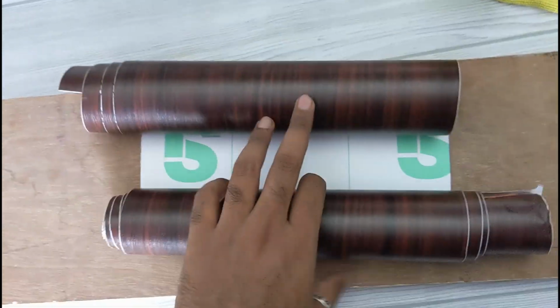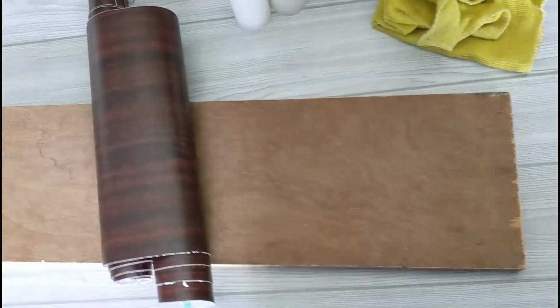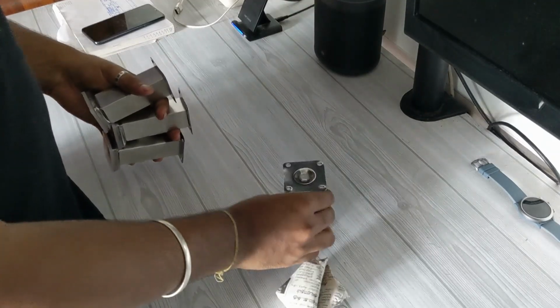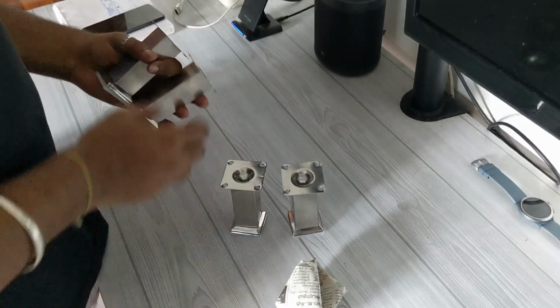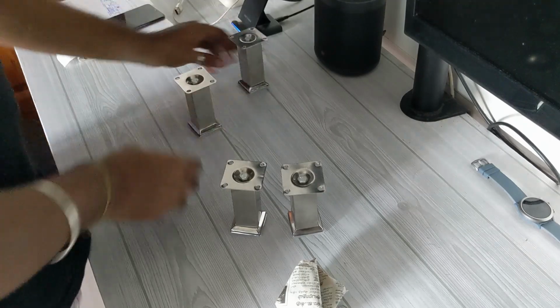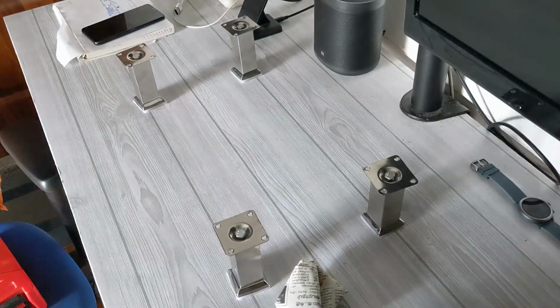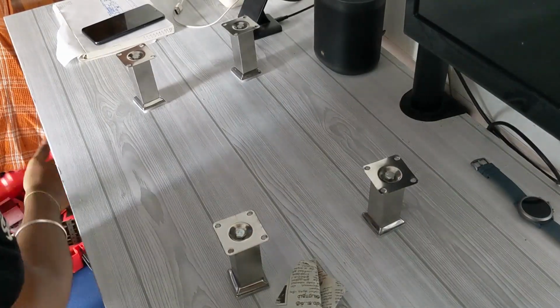Next, I decided to make another shelf that's going to rest sort of like a platform on my desk. So I got another piece of plywood and a different wrap that I thought would give a bit more contrast to the build. I also managed to find these stainless steel legs with rubber feet from my local hardware store. They're about 4 inches in height and would suit my need perfectly. I also feel these looked very classic for the build.